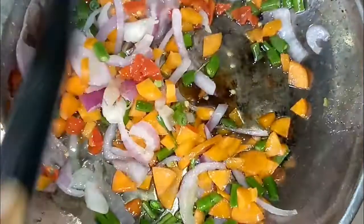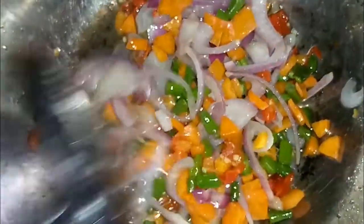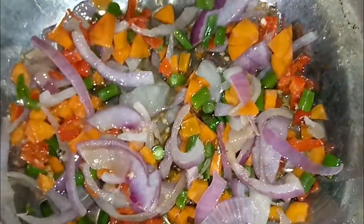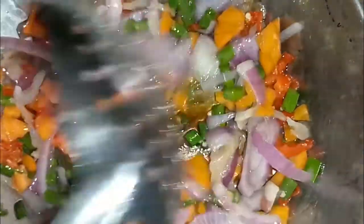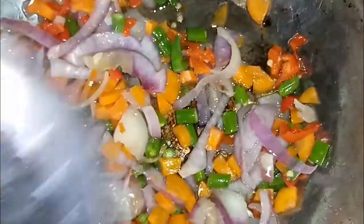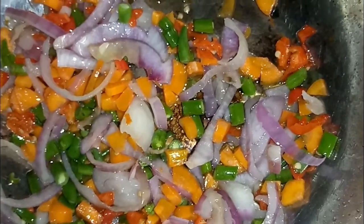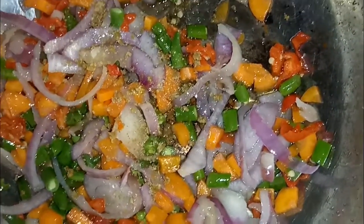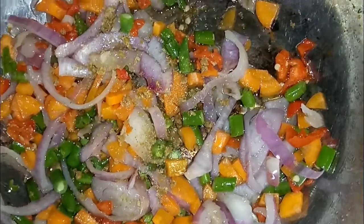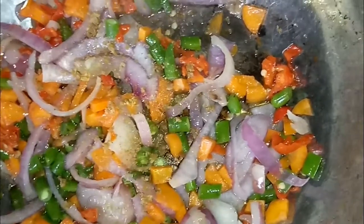You can see that now I had to add just little drops of groundnut oil to use in frying this. I'll allow this to steam very well, so it's more or less like not even putting groundnut oil. You can see the pan is dry, so stir this. Also add Maggi to taste. Also a pinch of salt.